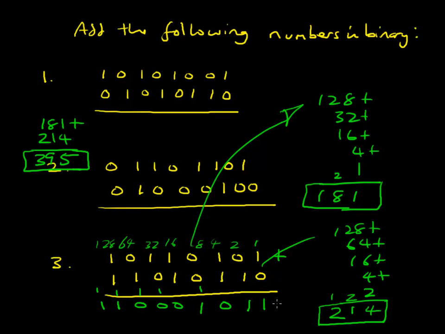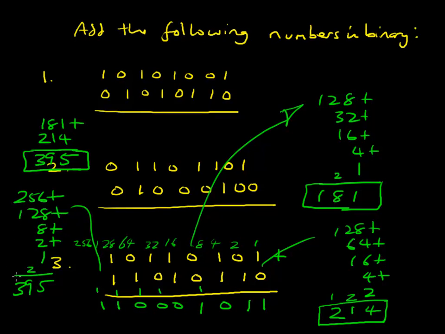And so if we look down the bottom, we've got, and just let's do that up here. So we're missing a column which is 256 here. So we've got 256 plus 128 plus an 8 plus a 2 plus a 1. So that's 14, 22, 24, 25, 5, 6, 7, 8, 9, and 3. And there we have it, 395, which is what we have here, 395. So both systems of working it out seem to check out.